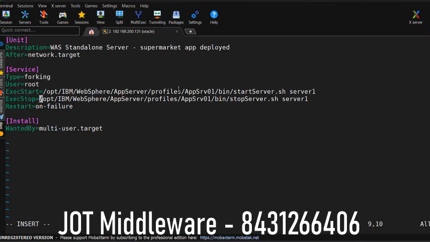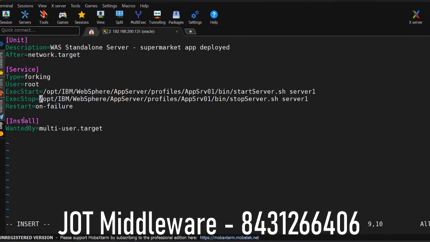So basically, you are telling your systemd service, which is a daemon service. What is a daemon service? It is a Linux service, a background Linux service. It considers it as a Linux operating system's service, right?